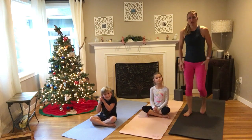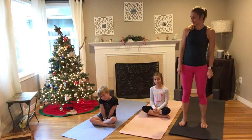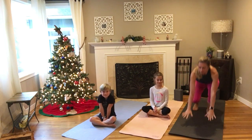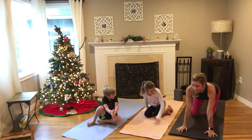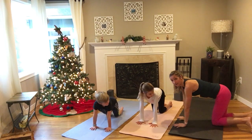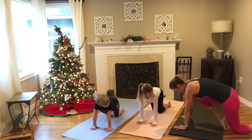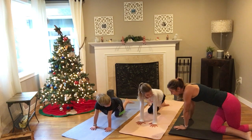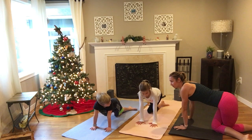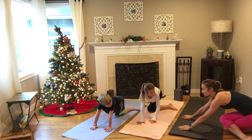And then for today, we're going to work on a little bit of hips and possibly a little bit of range of motion. We'll see what these kids are up to today. So to start off, I'll get everybody to go on all fours, hands and knees. And I'll demonstrate from the side. So we're going to take the right leg and we're going to take it up and over the left. Good. And then we're going to separate our feet out nice and wide. And then we're going to sit in between that space.